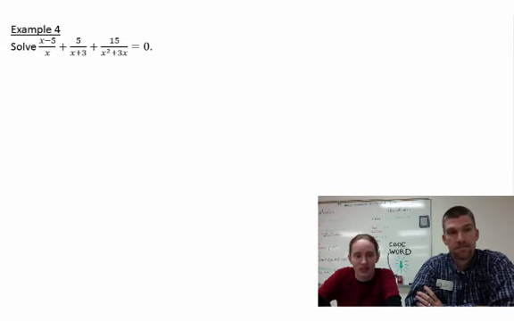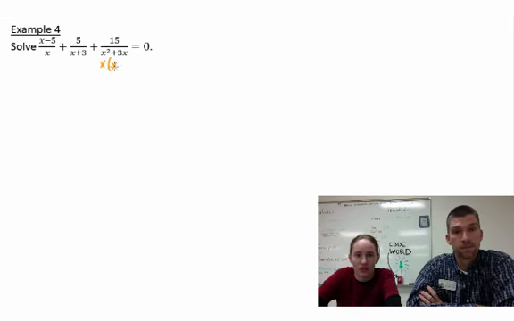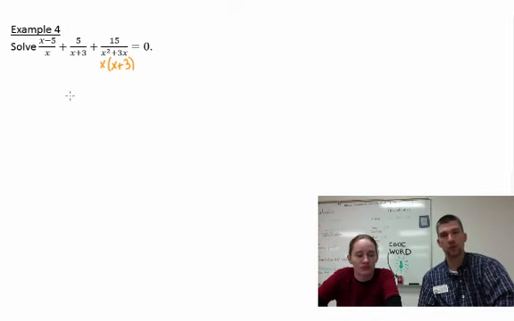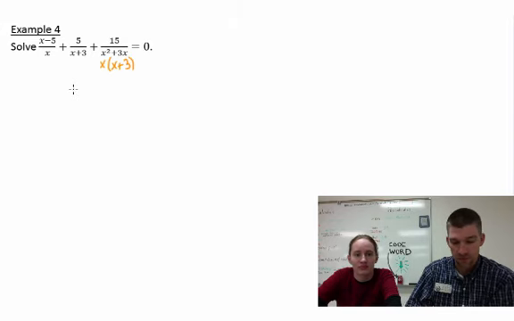Okay, so like last time, we want to start off by factoring anything that's factorable on the bottom. So x squared plus 3x, we can take an x out of both of those. So it does factor, it's just not the same way that we've been factoring. Right, but this is a thing that you still have to be able to do. You got to be able to recognize all the different types of factoring that could occur.